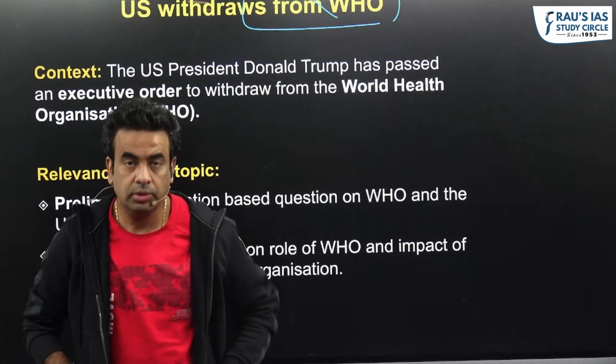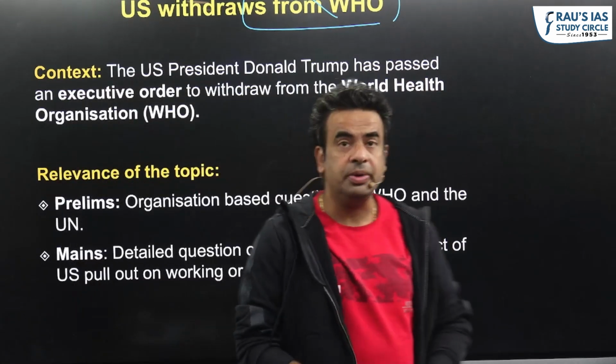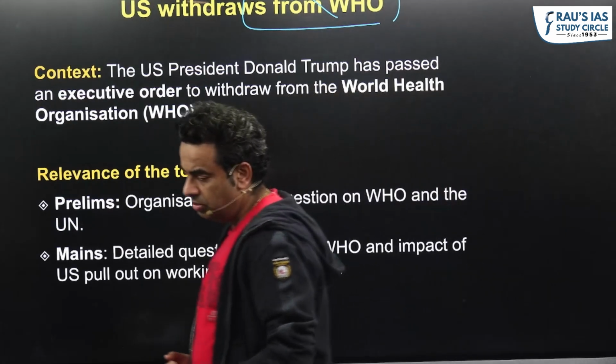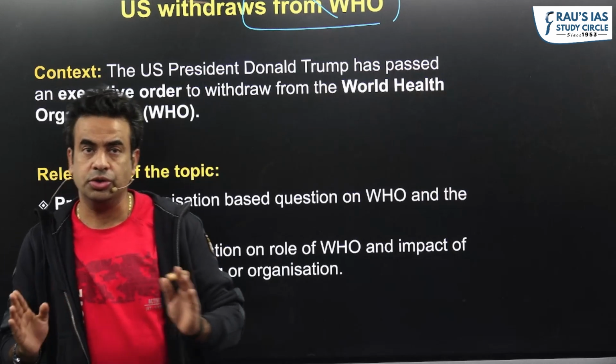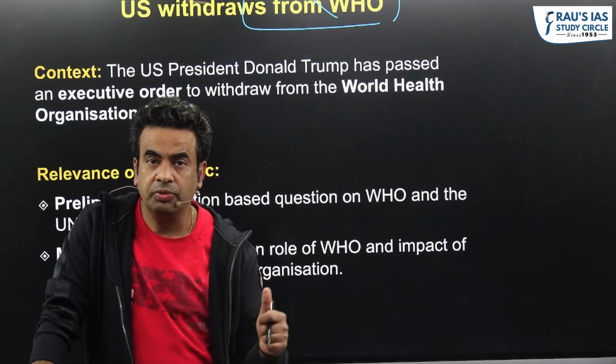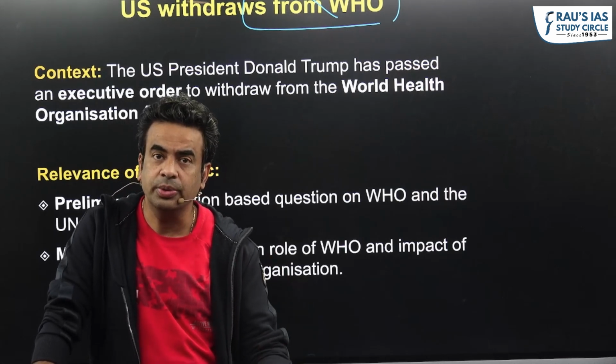Okay, so the important discussion and very relevant question for this year's prelims is the US decision to come out of WHO. So there is a high possibility there can be a question on the World Health Organization. The first thing important to know is whether WHO is a part of the UN in any way. Is WHO an agency of the UN?